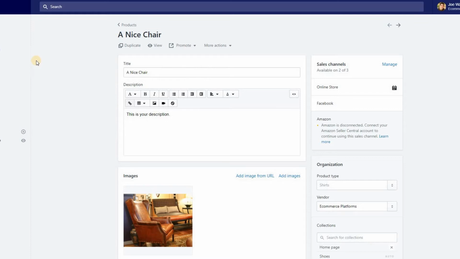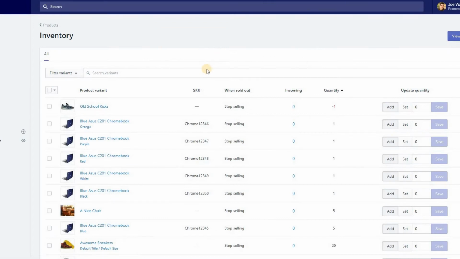In Shopify, it's a little different, but it's not too bad. It's right under this products tab, so you can click on inventory. And as you can see here, it's not much different from Wix. It's just a list with all of the products.